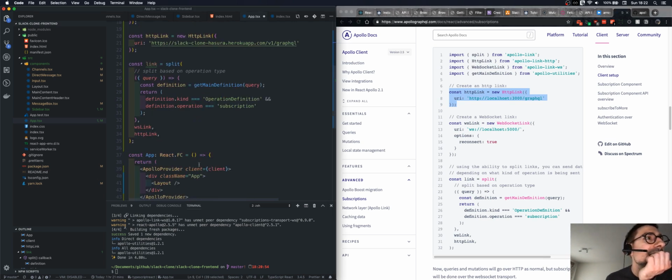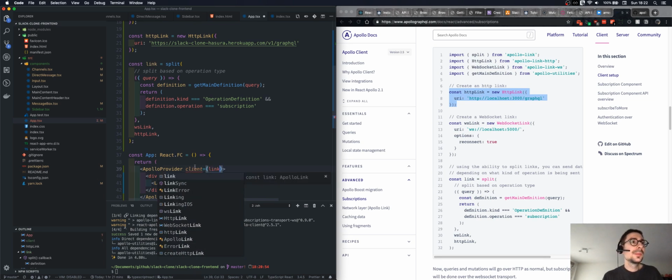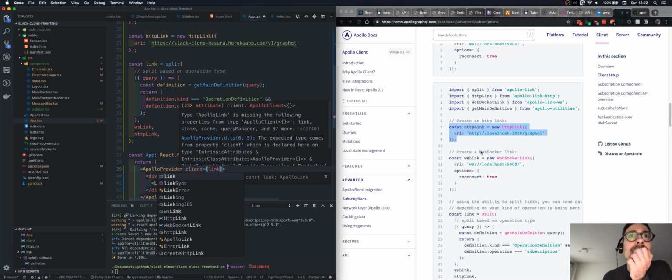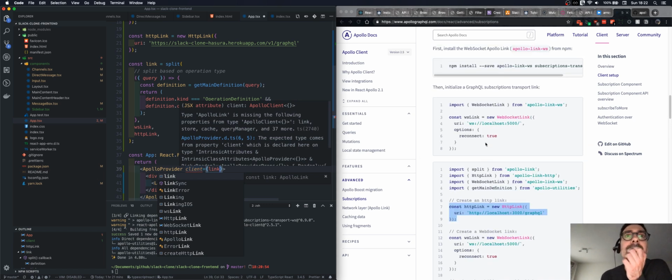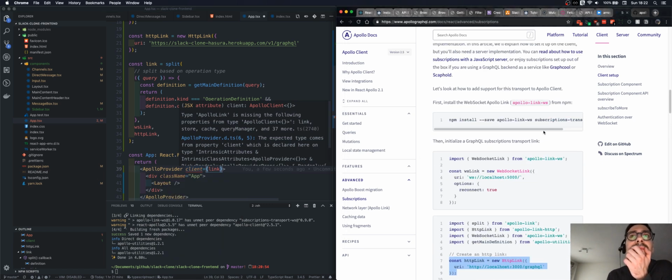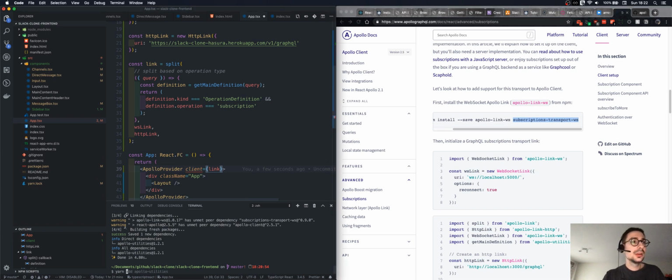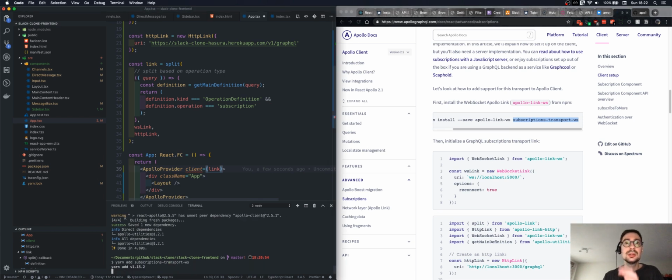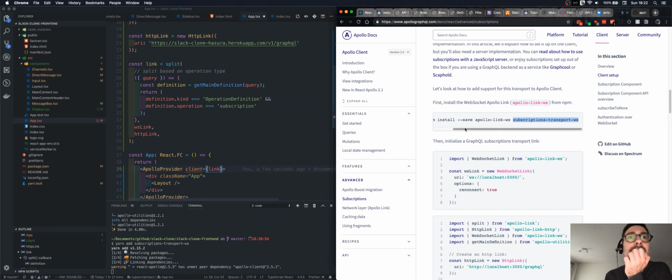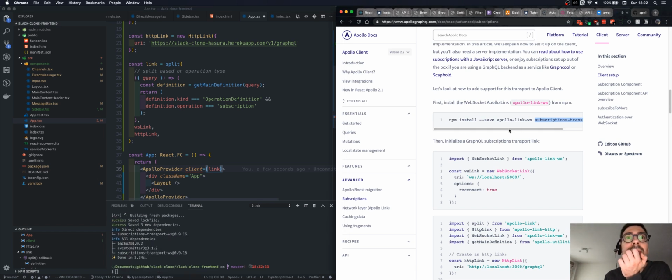Do we send the link to the Apollo client? No. Okay. And we need this support apparently to install as well. First install WebSocket Apollo link from npm.